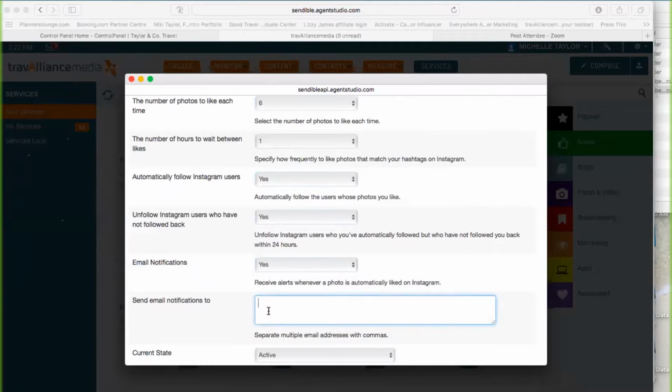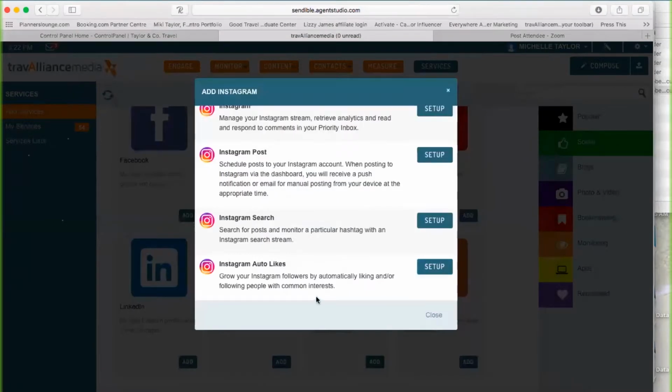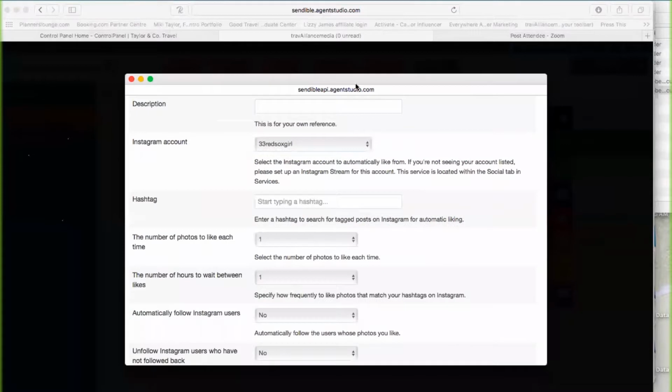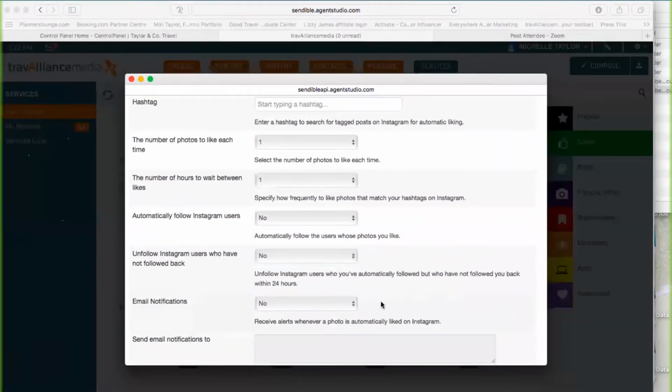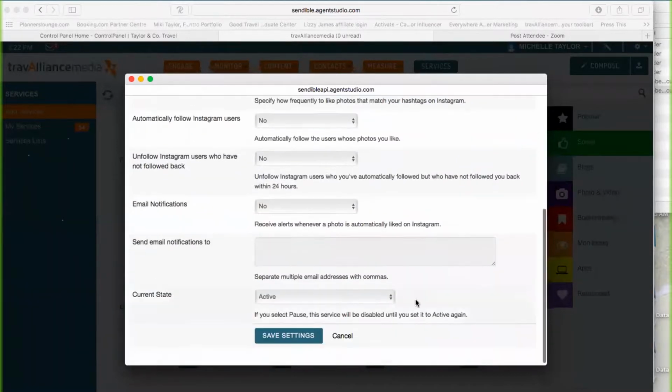If you have a social media person or maybe one of your agents is tasked with monitoring Instagram or your social media accounts as one of their daily tasks, then, sorry, I didn't mean to exit out of that. So you would put one or as many email addresses in there as you would like.